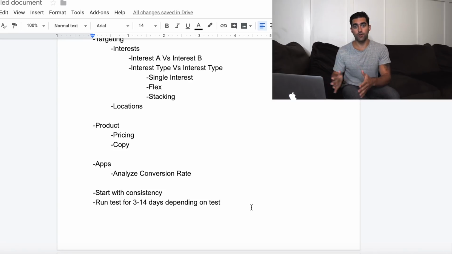And this does take work, but it is all progression. You can spend literally weeks, months doing split tests for your products in your store, but it is worth it. This is something that I continue to work on. I'm always split testing something, if not multiple things. So definitely go ahead, start split testing.